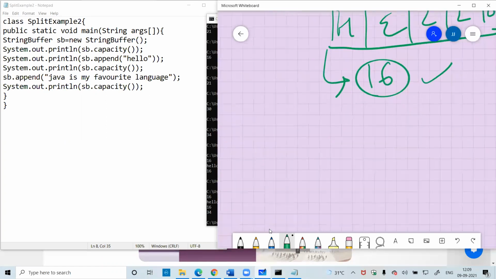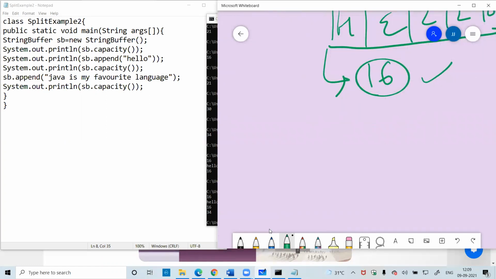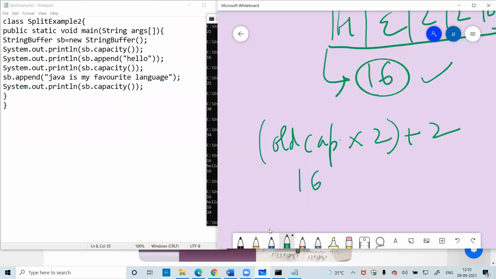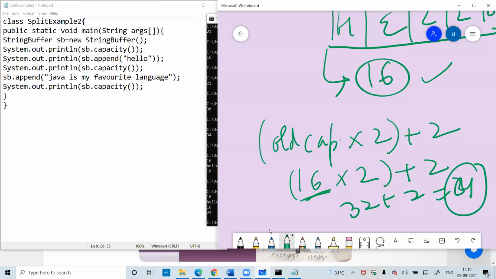That formula is old capacity into 2 plus 2. As the old capacity is 16, 16 into 2 is 32, plus 2. So that's why the answer is 34.